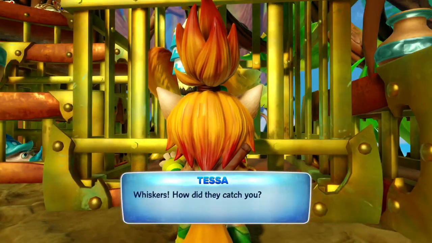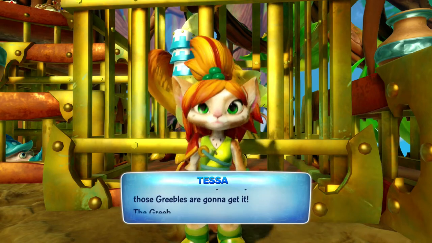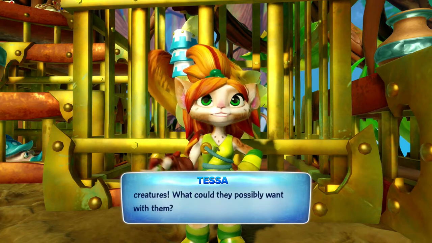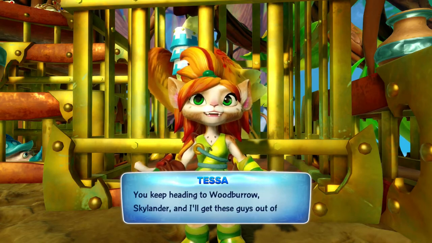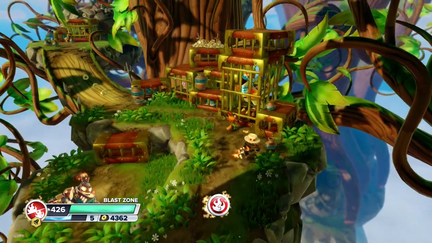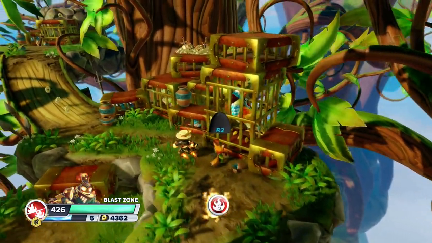Whiskers! How did they catch you? Oh, those Greebles are gonna get it! The Greebles are caging up those chocobo. Poor creatures! What could they possibly want with them? You keep heading to Woodburrow, Skylander, and I'll get these guys out of the cages! Teamwork. Alright.